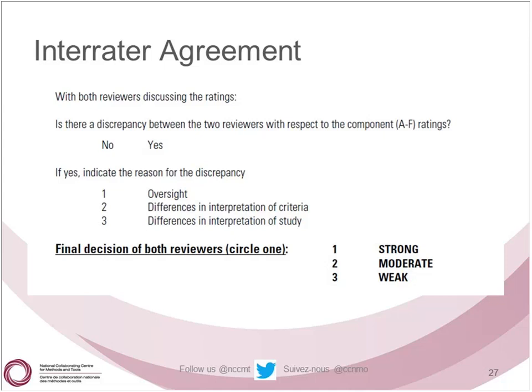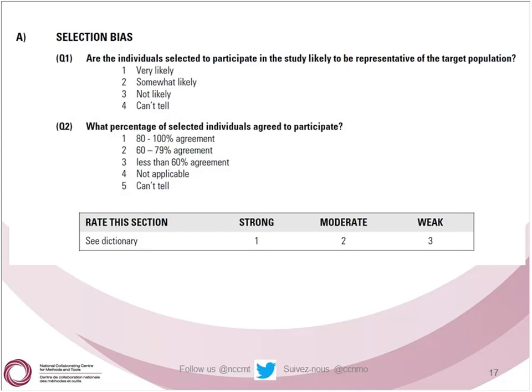And we have one question here. I'm using the EPHPP tool this time. I really struggle with answering the first part, Part A, selection bias. I answered Q1 was 2 and Q2 was 1. Then the answer here should be moderate. Is my answer correct? All right, so I'm just going to take us back up to there for a minute before we move on. So we're here, the first part, Part A, selection bias. For question 1, you said it's somewhat likely, and Q2 was 80 to 100% agreement. And I'm just looking at this right now myself.